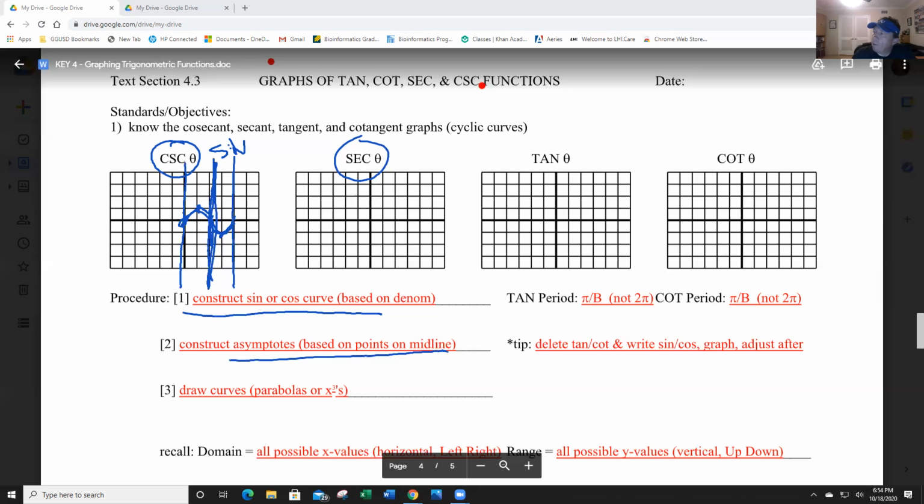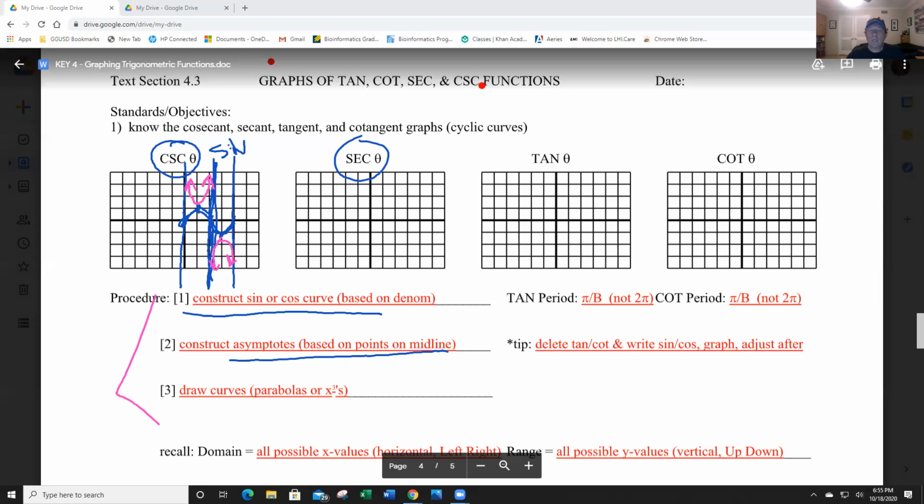Okay, now this actually isn't the graph of cosecant. That's really the apparatus, or the structure of it, or the scaffold of it, okay? The actual graph is right here. It's going to be a parabola that hits that vertex and goes right there. And of course, it continues on and on and on. But that's the basis of it. If you can graph sine, you're going to be able to graph cosecant, no problem.